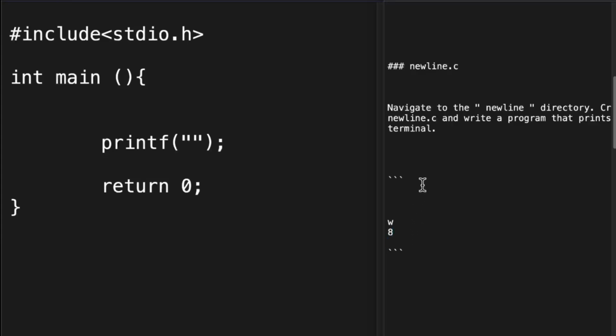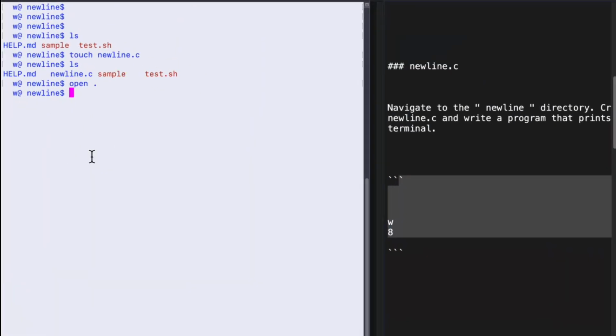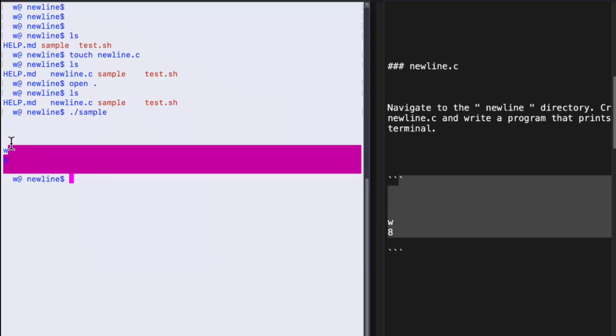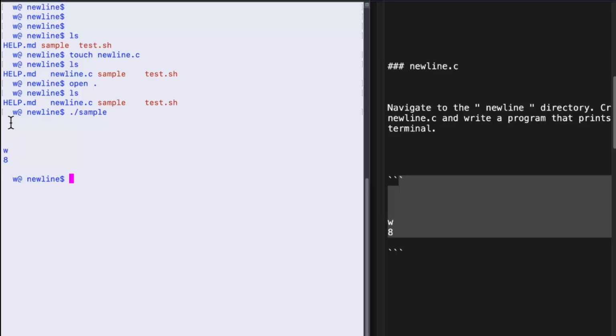Now, just to confirm what we want to print in the terminal, let's go back to our newline directory and run our sample, ./sample. So if I highlight the output here, that should be a new line, another new line, and then another new line.